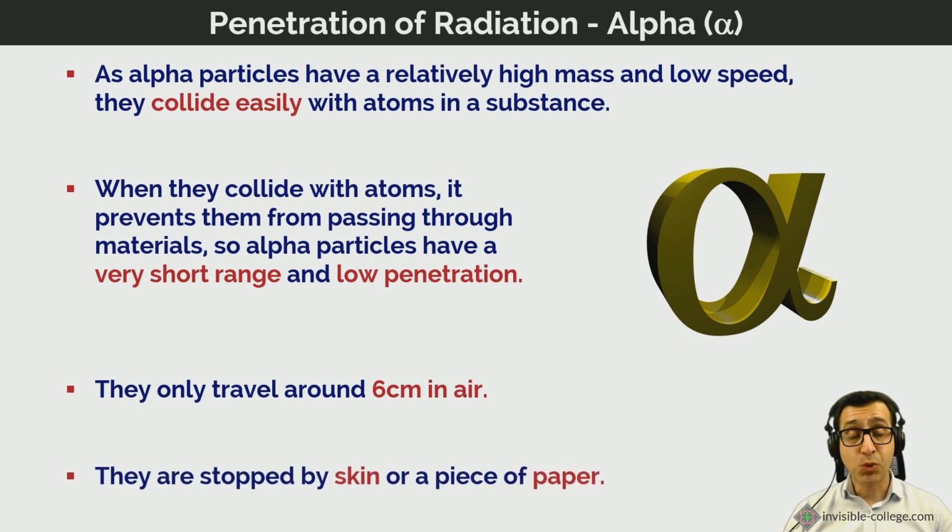And so sources of alpha radiation are only really dangerous once they get inside your body. The dead skin cells that form the outer layer of your skin are a sufficient barrier to prevent alpha particles from ionizing and damaging the living cells underneath. But if you have a small piece of material which is emitting alpha particles and you inhale that and it gets lodged in your lungs, it's a different story, because once it's inside the body, the alpha particles being given off by that piece of matter are highly ionizing and can cause damage.